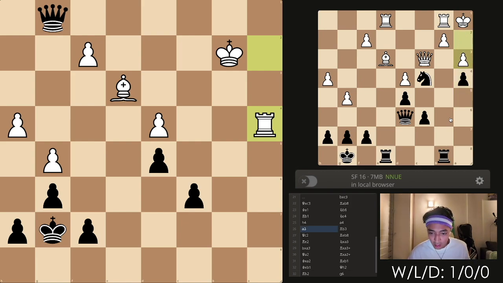A3 was played, and at this point, I'm pretty sure there has to be a win here. I ended up going rook e b8. I tried playing rook f b8 at first, but I forgot my rook was on e8 instead. Yeah, so let's think about this actually. So in my head, I calculated... oh no, doesn't work.